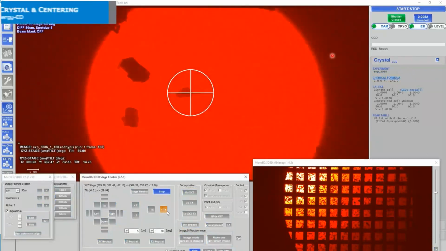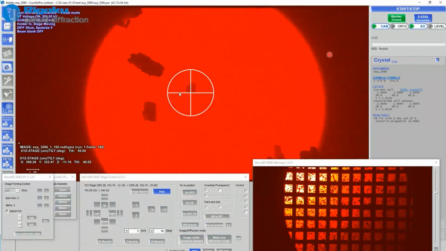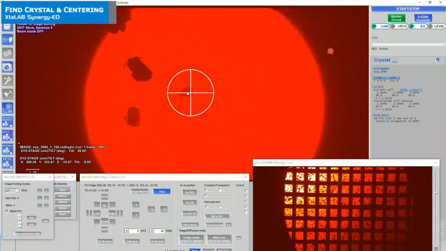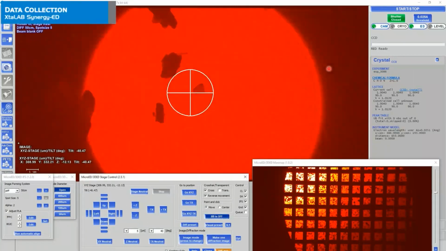And the next thing after you've checked that it diffracts at all is, of course, to center it on the axis of the goniometer. And again, this is done the same way as in an X-ray machine. You tilt the sample by a certain amount, and then again, using a point-and-click interface by repeatedly clicking on it, you will center it on the rotation axis of the gonio, and now it's ready for data collection. And this is what we see next.